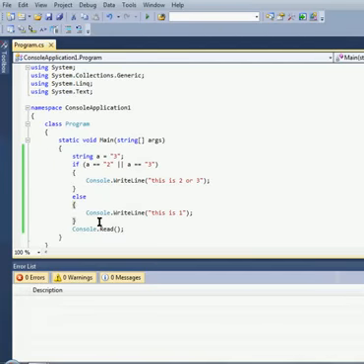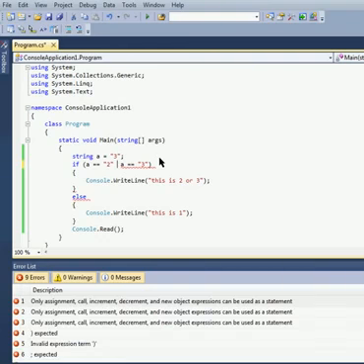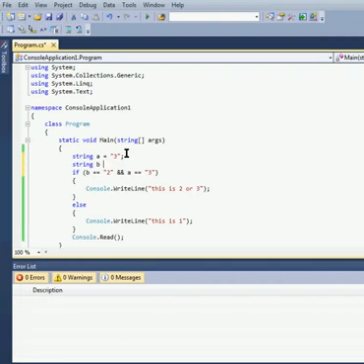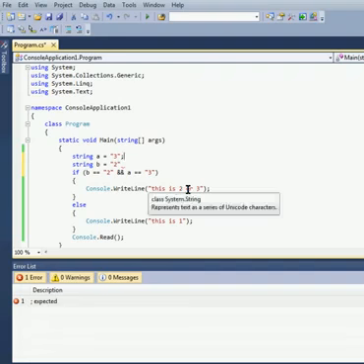So you can put an and in there, and let's make a b. So I'll put string b is equal to 2 and 3.